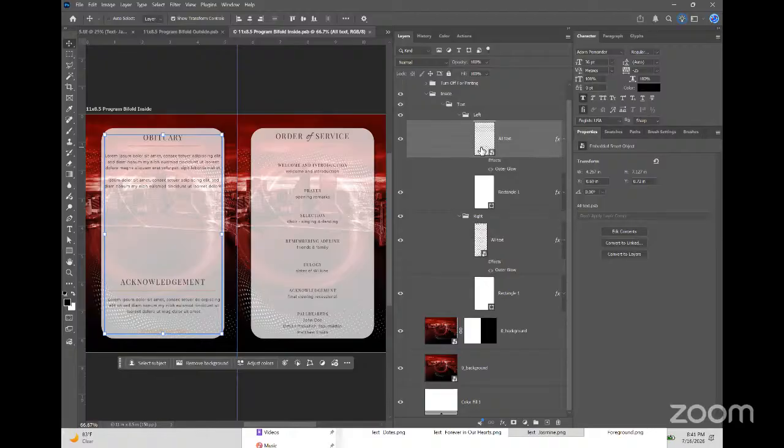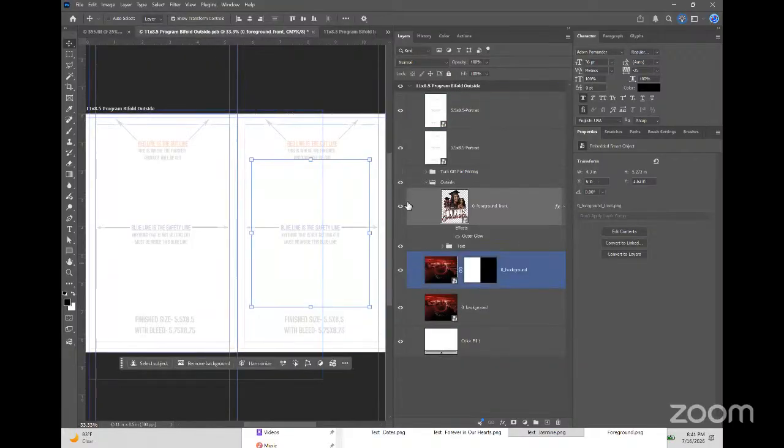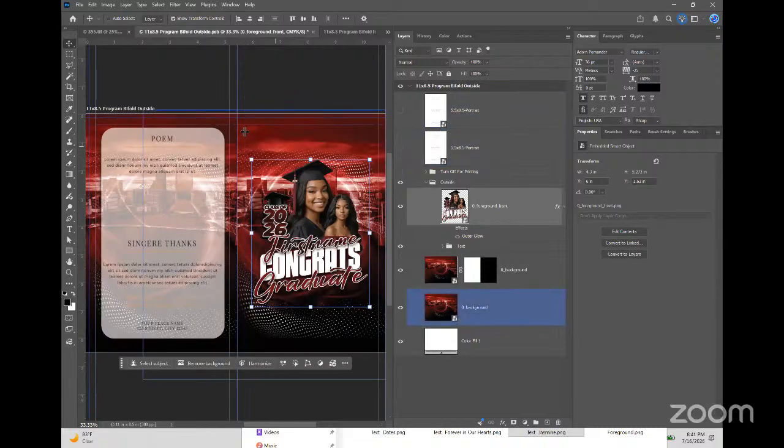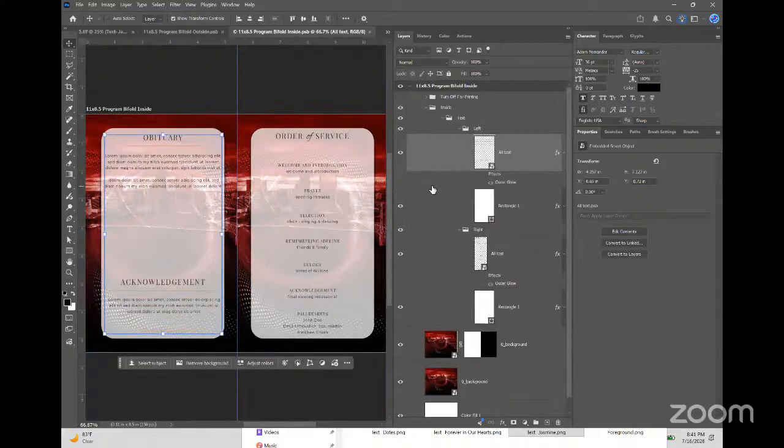However, if I'm doing like 16 pages, 20 pages, I'm probably not going to design all of my pages in Photoshop. What I'm going to do is, more than likely, turn this off for a second. I'm going to design my cover, which is my front and my back, in Photoshop. And I'm going to design what my inside is going to look like as a baseline, right? So this little white box here makes my image pop off no matter if my background is light or dark. This little white box helps my black text stand in front of it.